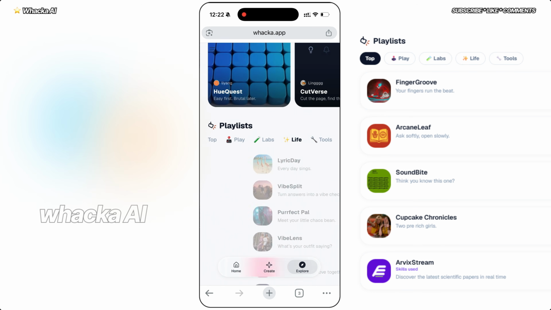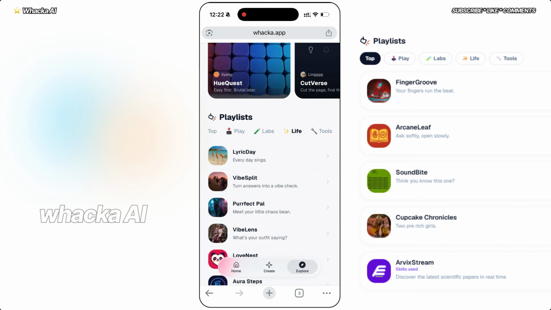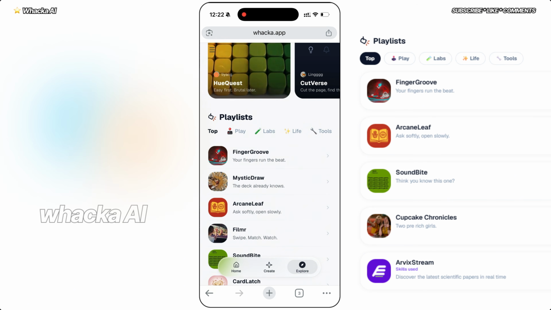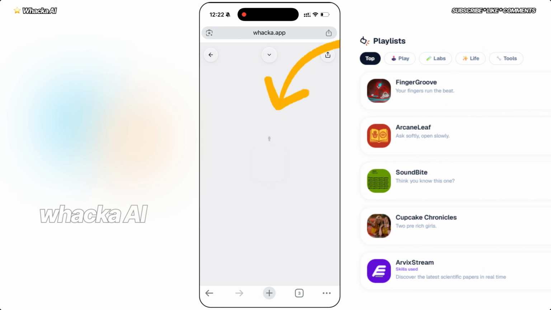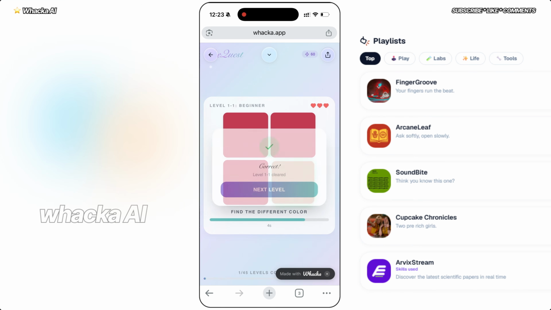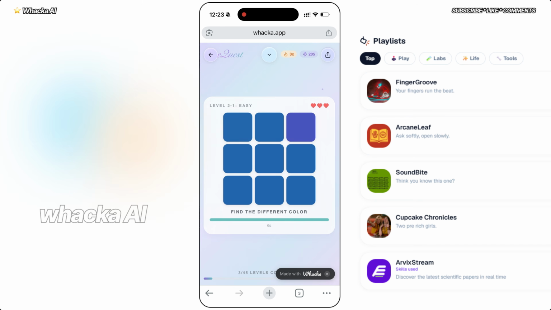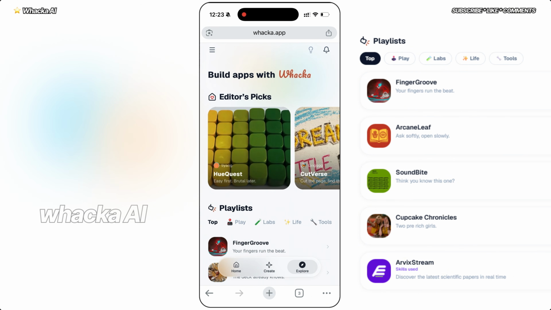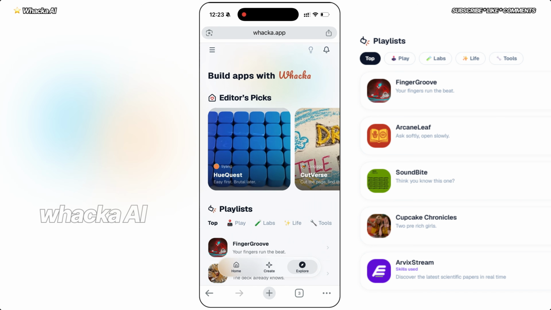You can find a lot of amazing apps generated by the community, for example, this Quest. As a designer, we have this ability to pick up colors that are very slightly different. This little game is made for people who, like me, believe that we have the superpower of finding different colors. Let's click here, start. Oh, I guess this one, yeah. So now you get it, right? Not only apps, but you can also make games. Let's find another.